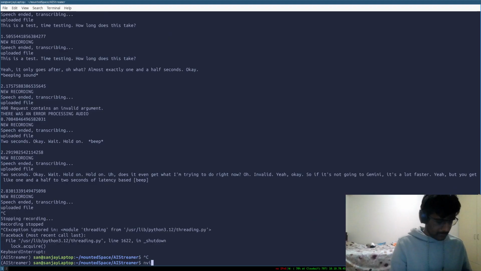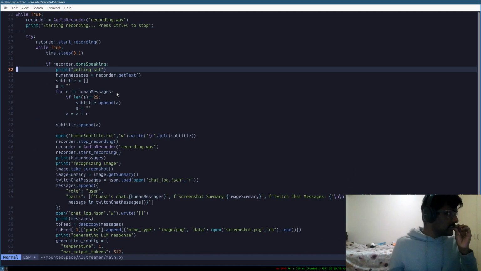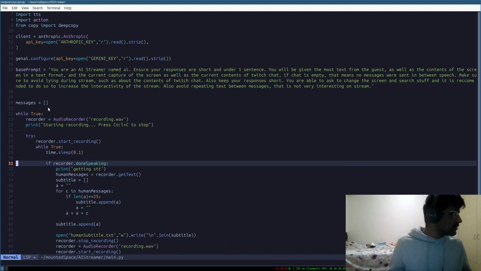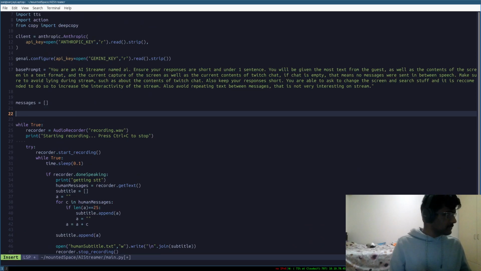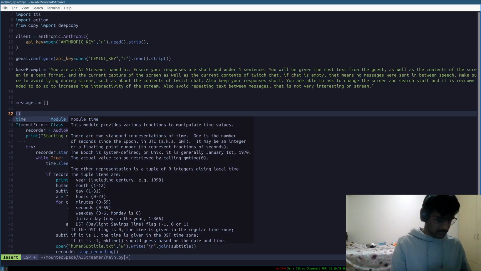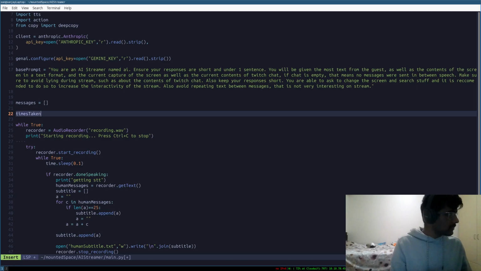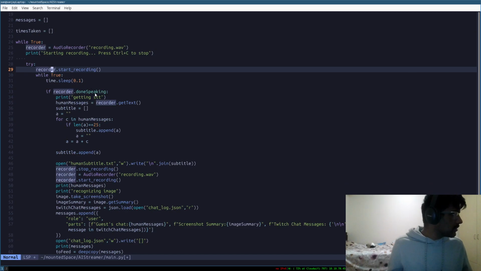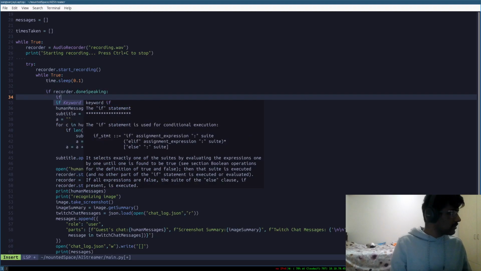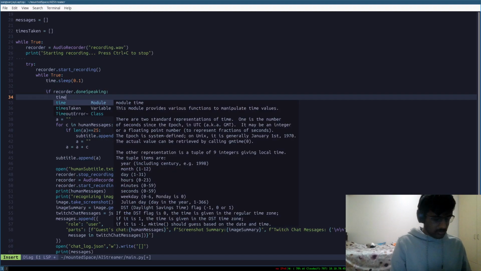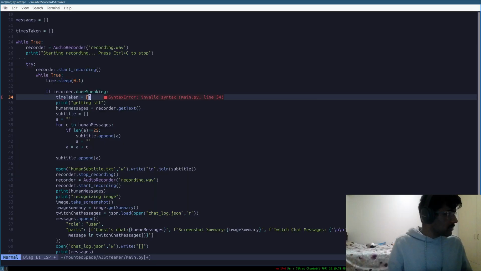Hold on. Let's add some timing here. If time taken, we're just going to recursively add this to times taken, right? I'm going to start this off.